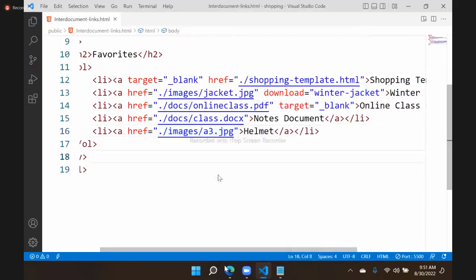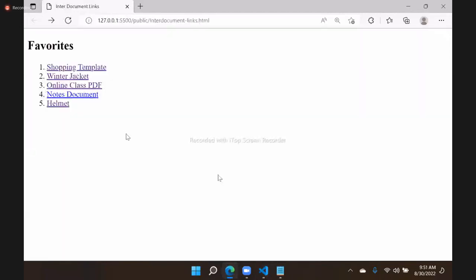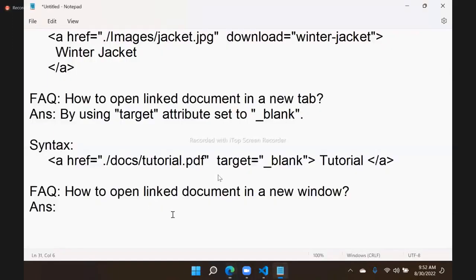Usually what happens is it opens that in the same window, but if I want it in a new tab, then I can use underscore blank. But if I want it in a new window, it is not possible with HTML.